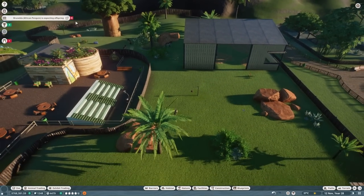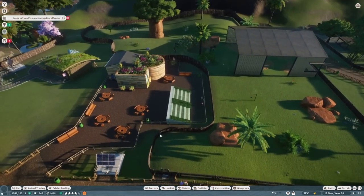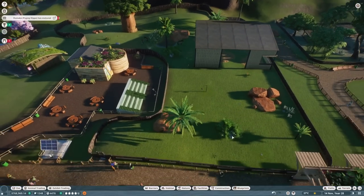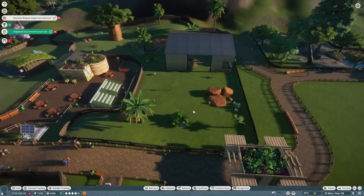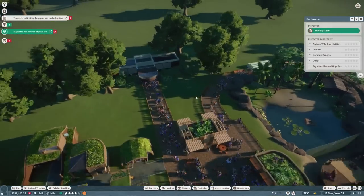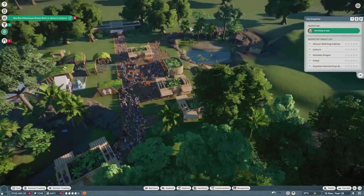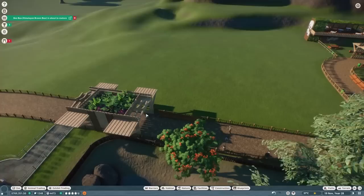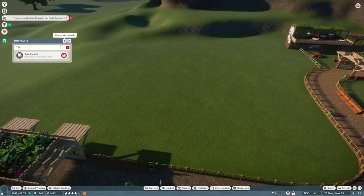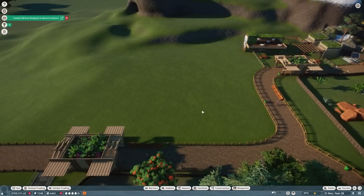I'm hoping it's just that the keepers aren't as trained up yet, so they're not as efficient as they should be. But we'll get there with them. Obviously, people aren't going to be able to see them as well over here, but they can come down here and get a view from across here. Oh, the inspector's arrived. I thought they just left. I don't think it's the most important thing that guests see the animals constantly. I think the focus of the zoo is conserving the species, and guests coming to see animals is great when they can get a good view, but if they can't, then that's kind of too bad.